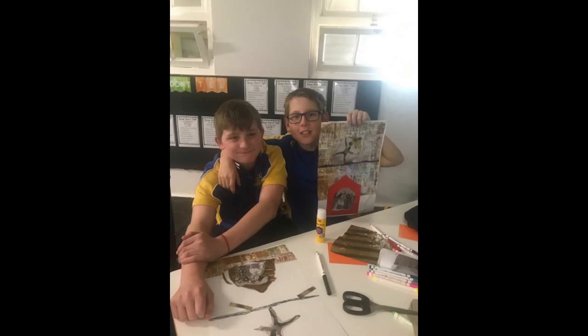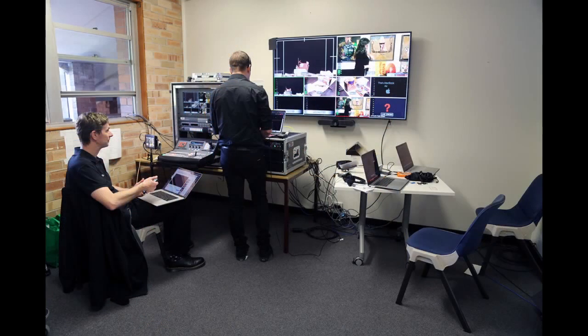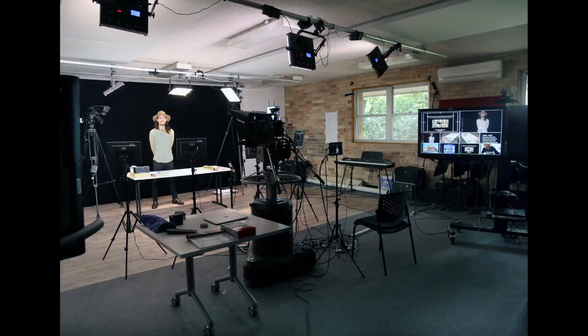And now I think we might have a few more images coming through. Or we might actually cut to some photos of today's production if we've got them. Here you can see a wonderful studio setup. I think we're scattered across 4 or 5 rooms here at the arts unit, and there's lots of tech equipment making this happen today. So big shout out to the tech team for all their hard work. There's me.